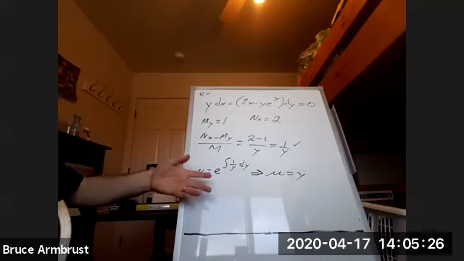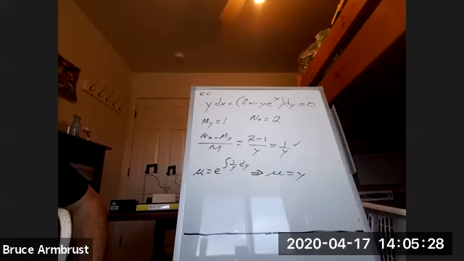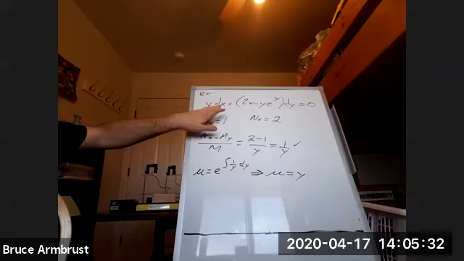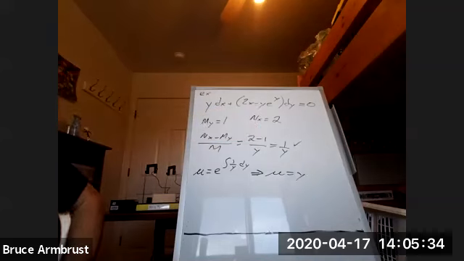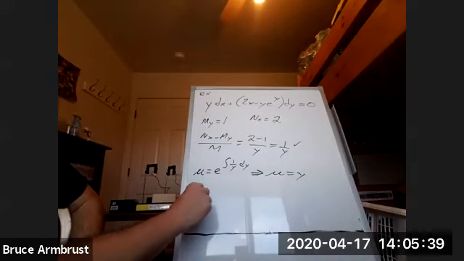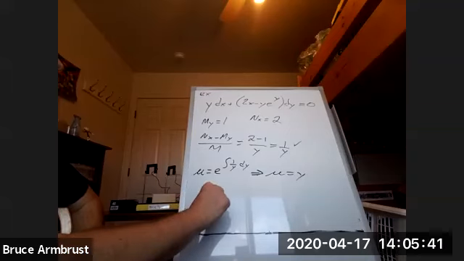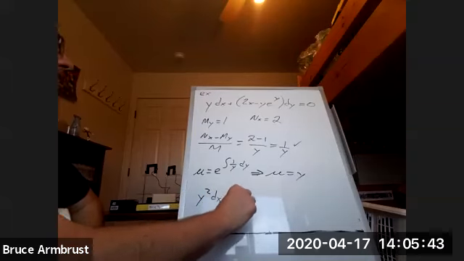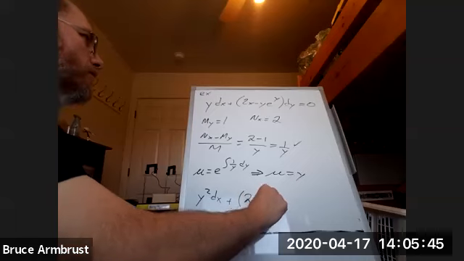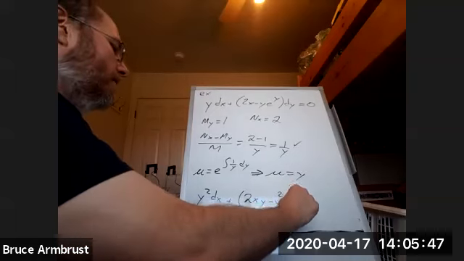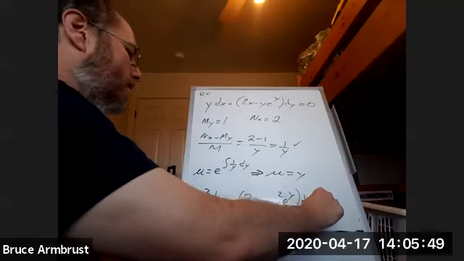So this is good. We found a function that's only in terms of y. So now let's multiply that to the original differential equation. So our new differential equation is going to look like y squared dx plus 2xy minus y squared e to the y dy.